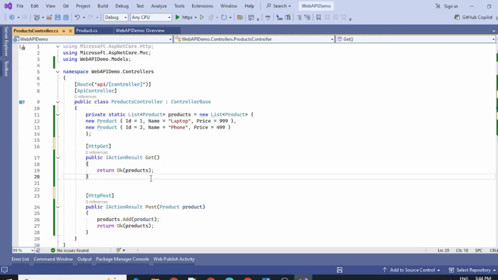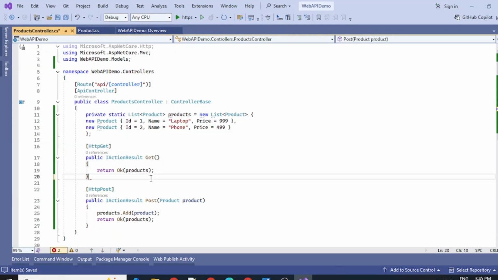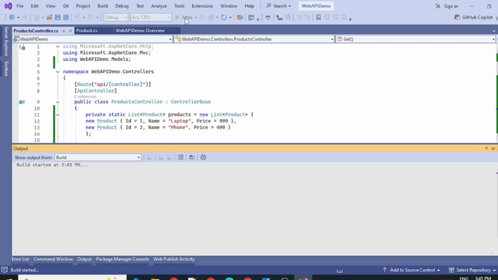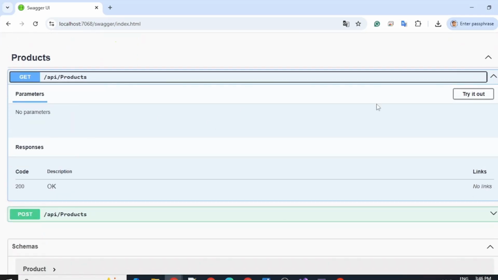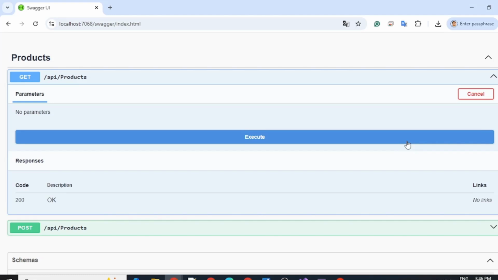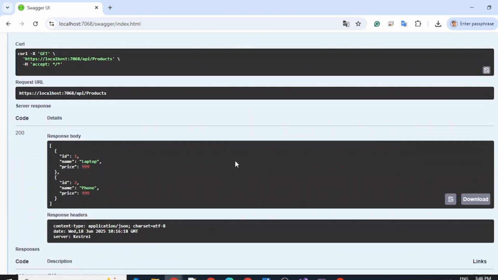And now let's run this project first. Here you can see there are two endpoints, HTTP get and HTTP post. One endpoint is for getting the products from our static list, and another endpoint we'll use for adding one more product to our static list. First we will use the HTTP get method and try to get all the products, and you can see there are two products.